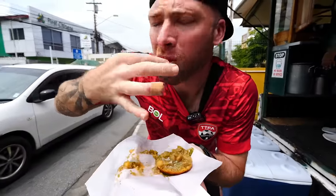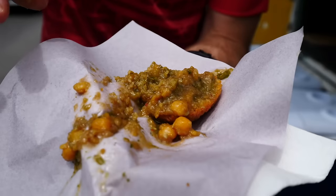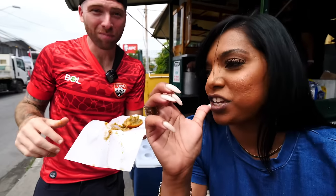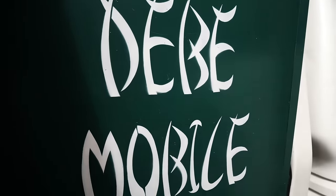It's too good. The best part of this is the way that you eat it. Yeah, the way I eat it, right? The way you have to eat it is like this, with your hands. That's it. Wow. That's good. Cheers, David. Cheers. So good. This is my go-to. Yeah? For doubles, it's really that. This is my go-to. I take no shame.